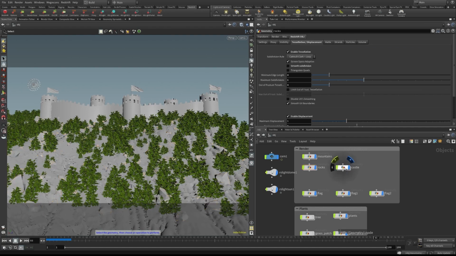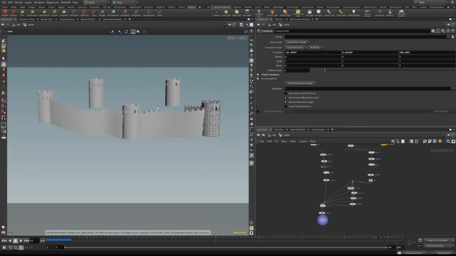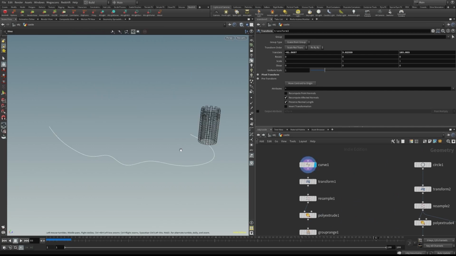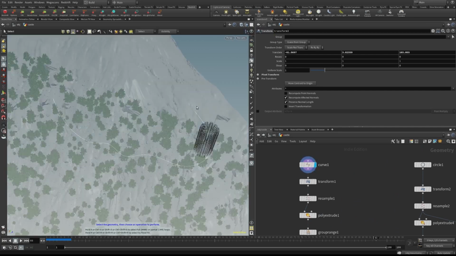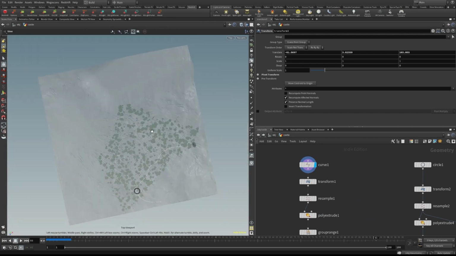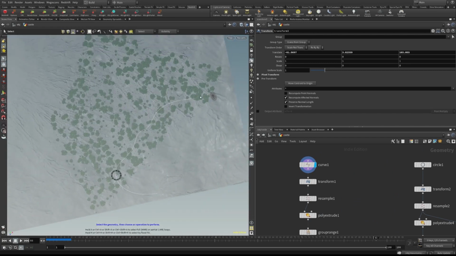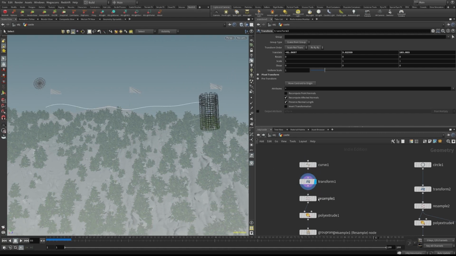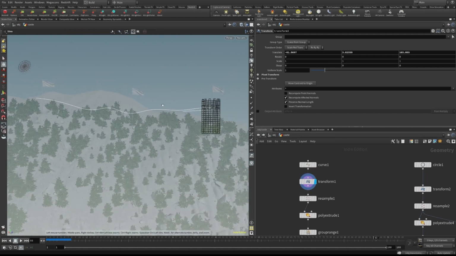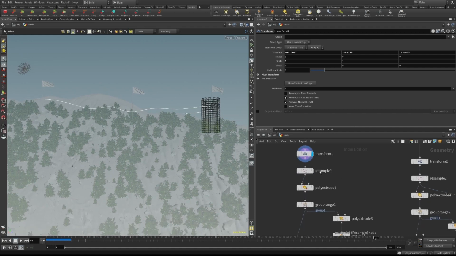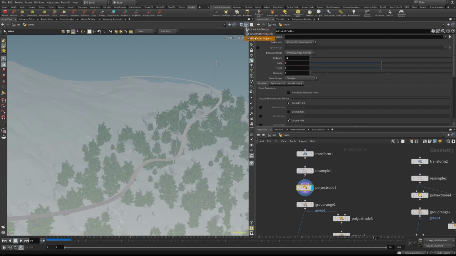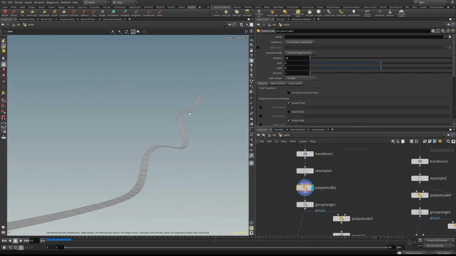Okay, and here's a little more complicated thing, the castle. Also quite simple. First, I sketched walls from the top, where I wanted to have the holes. Then from the perspective of the camera, I moved it a little higher on the ground, resampled it, and extruded it. This is very important, to extrude inwards, so I have this strip of polygons.